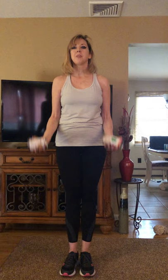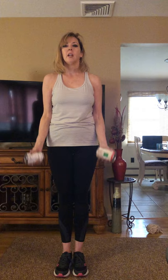Now we're going to move into a bicep curl. Again, I'm holding the 2 cans down by my side. You can curl one arm at a time, like that, if you're a beginner. Or you can curl 2 arms at a time. In the interest of time, 2, I'm doing 2 arms at a time. 3, 4, 5, 6, 7, 8, 9, 10, you're doing a good job, 11, hang in there, 12, elbows close to your sides, 13, 14, and 15.